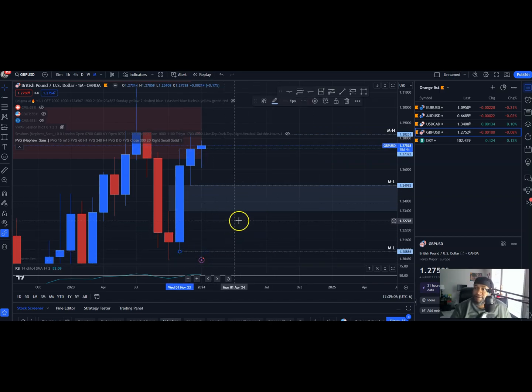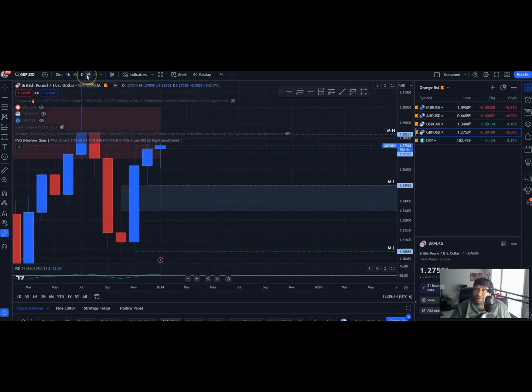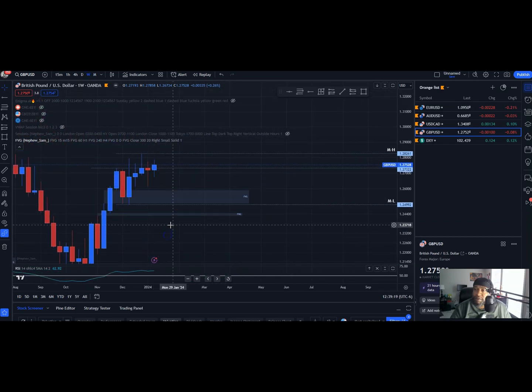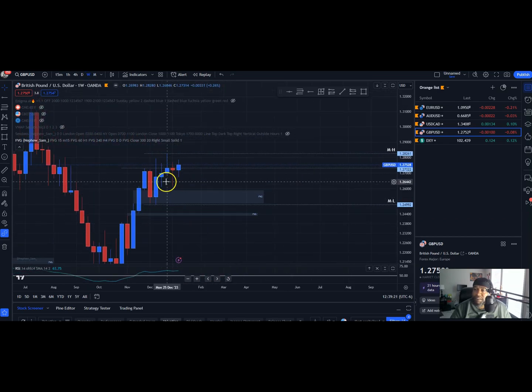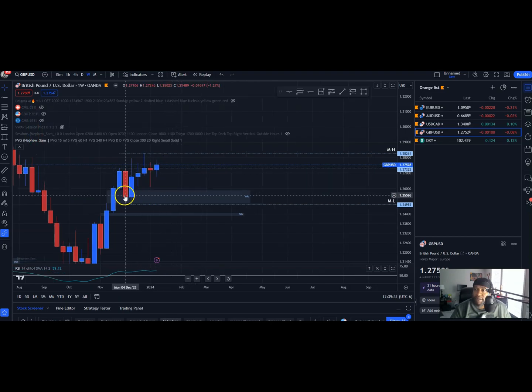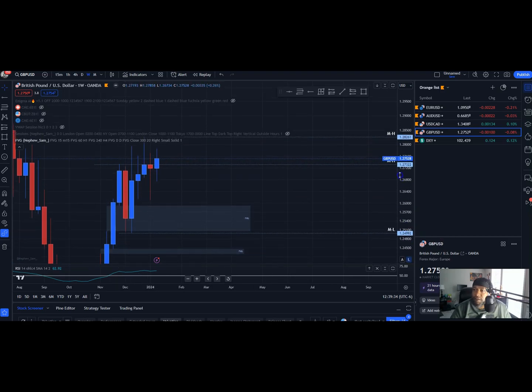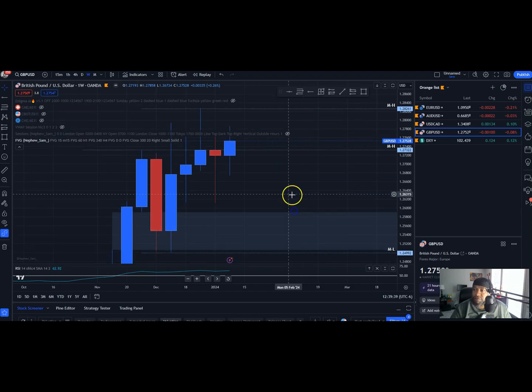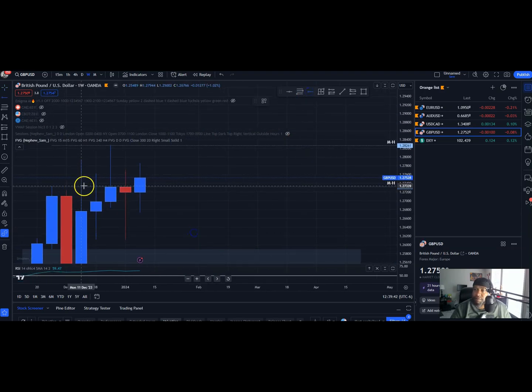Now that we have marked off those, what I'm going to do is drop down to the weekly chart. Based on the weekly, you see price pretty much starting to stall. You have a wick here, wick here, wick here. It's wicking, so it's failing to break any higher. On this weekly chart, I'm going to mark off the previous week's high and low as we come into the new week, right? So I'm going to mark off here.